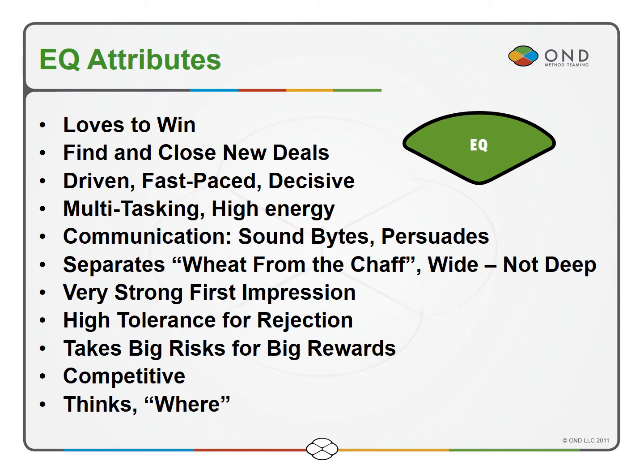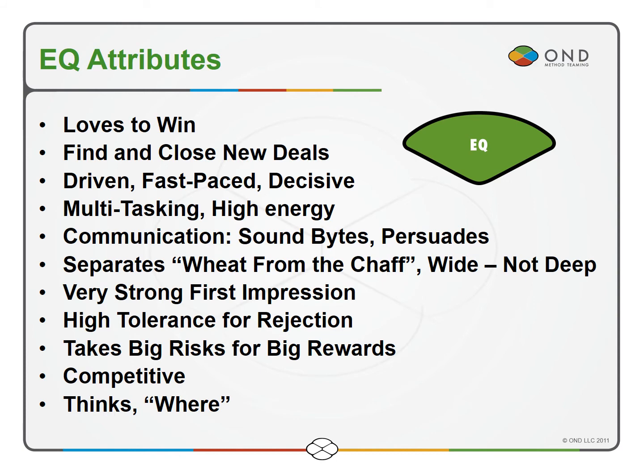Now, when the board gets tired of that EQ CEO, they almost always will go to a PD CEO. Now they want a CEO who will underpromise and overdeliver. Invariably, the board will get tired of the PD CEO and they'll go back to the EQ. And in many companies' histories, you can find that pattern of EQ, PD, EQ, PD, EQ, etc. in the CEO ranks.